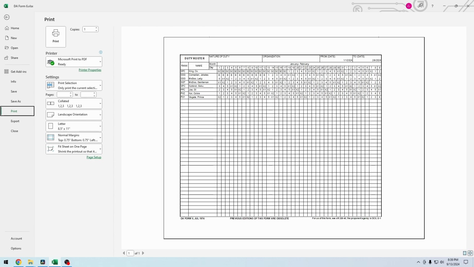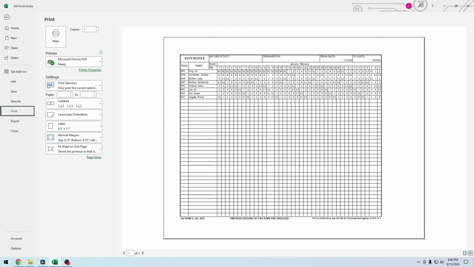Just because the DA6 only goes to 40 days, we've already tweaked it so much. It is basically the same form, except instead of grade, it says rank. That's the only actual change that we made to this. But I'm going to tell you right now, nobody cares if you put 10 more days on this. It'll work. For the purpose of this, I'm just going to leave it at 40. You can mess with your margins. After you set all those margins and everything, and your print area, you don't have to worry about it anymore.